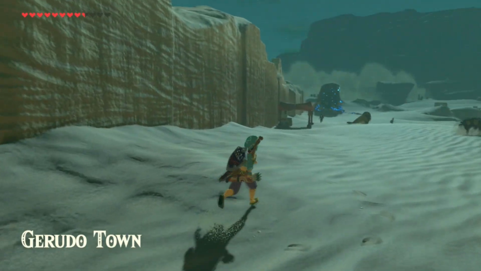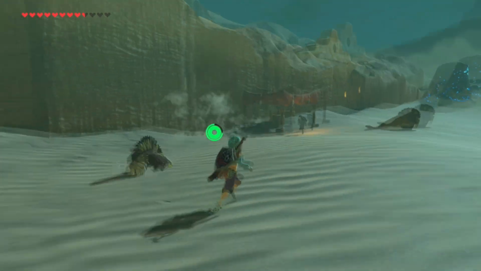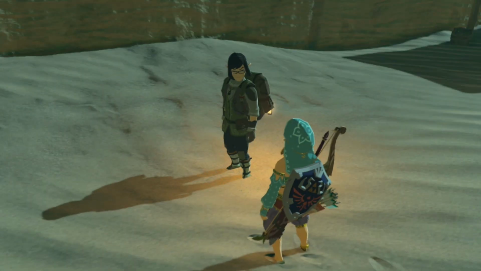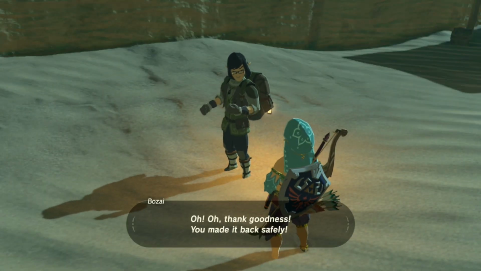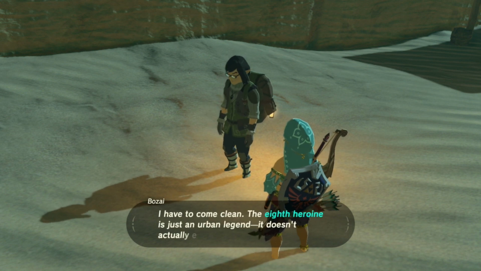Okay, so I got some stamina, and I had also determined that this guy didn't like the picture that I took of the statue of the heroine, so I took another one. So I think that little red dot means that he likes the one that I got. So let's try this.